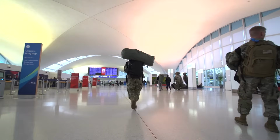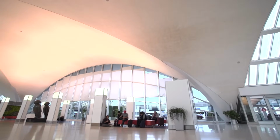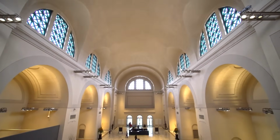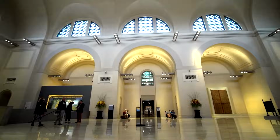The portal to St. Louis is the Lambert Airport terminal. And to me, that's such a fitting symbol of everything I see in good, responsible, and intellectually sophisticated modern design. The vaults are based on the Roman baths of Caracalla, a classical source. If you didn't know that, you just think it's this glorious, dazzling modern entry point. But that vaulting is also present in our art museum in the Great Hall overhead from 1904. And so it's this re-articulation, not rejection, but re-articulation of the past that I think makes modernism in St. Louis so powerful, because it's taking it and spinning it ever so slightly to show us something new was possible we missed the first time.